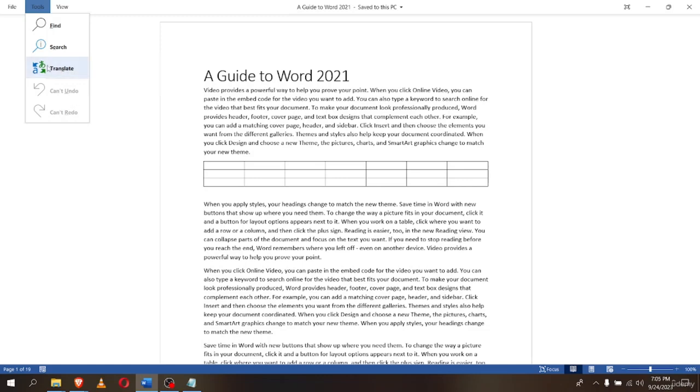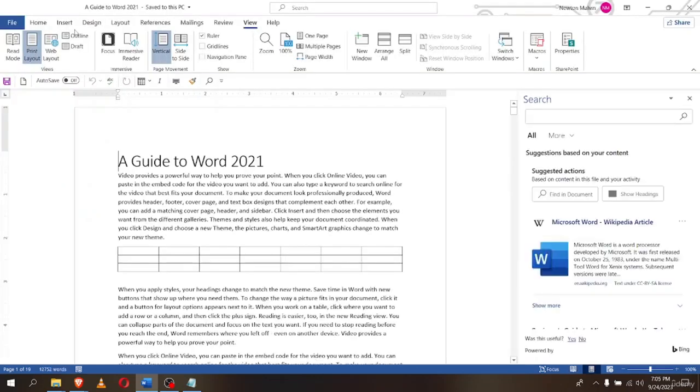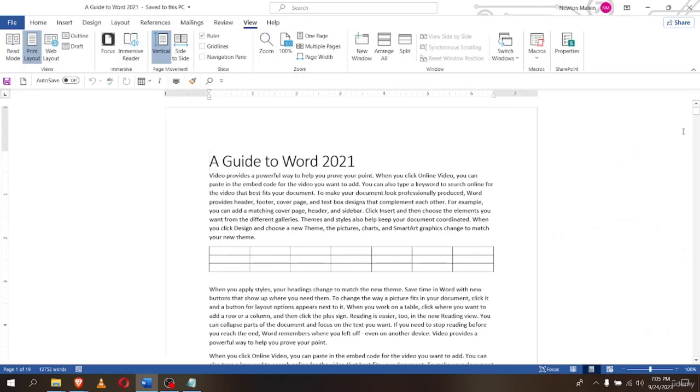After the tools, we've learned about the tools. Now we're going to go to the view. The first view option we have is the edit document. If I click on the edit document, you can see that it takes me back to my original print layout view. I'm going to cut off the search bar and you can see it goes back to the traditional print layout view.